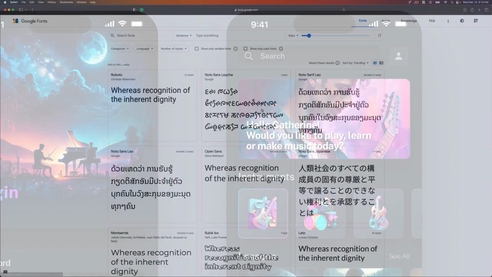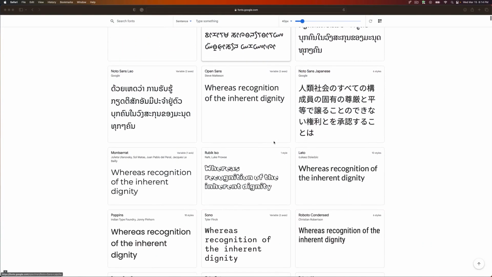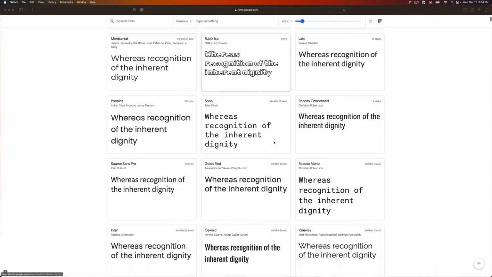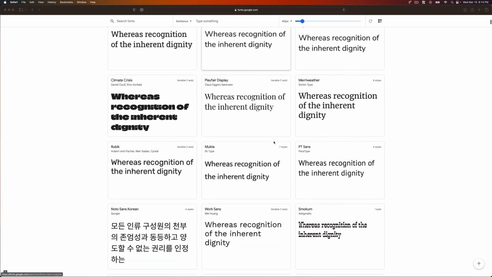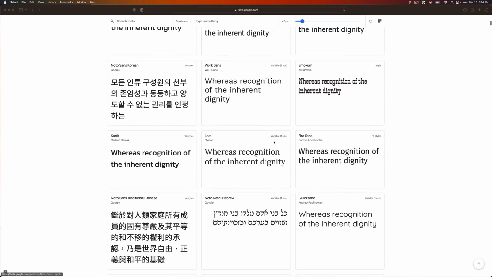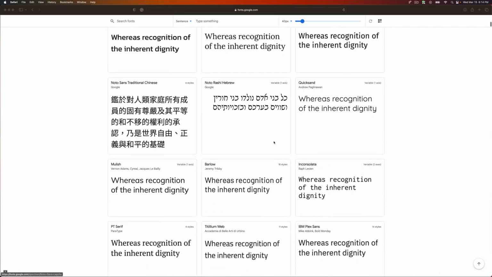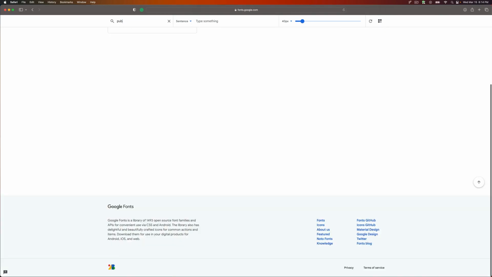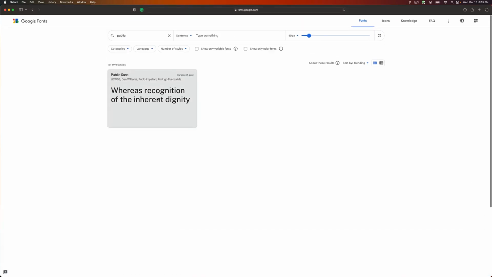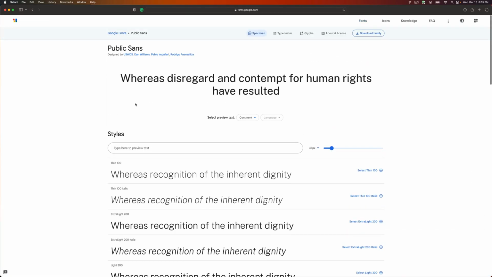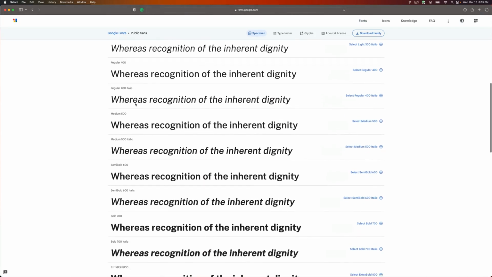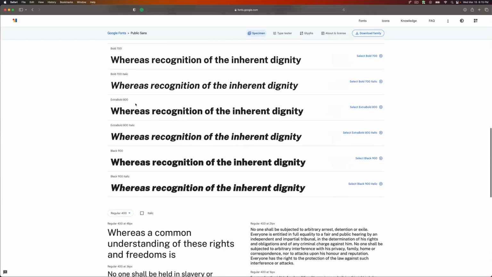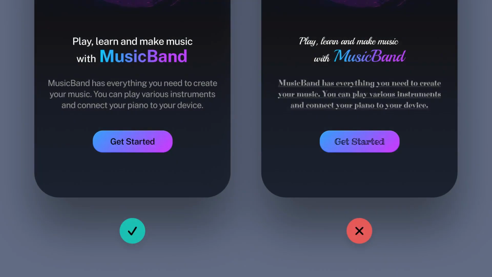icon resources. Choosing the right fonts is important for creating effective designs. The most important thing is to make sure that the text is legible, even at smaller sizes. Free fonts are available on Google Fonts. Today, we'll use Public Sans, a versatile open-source font family that complements Apple and Google's system fonts. Public Sans works well for app UI, web, and print design, and is cross-platform compatible.